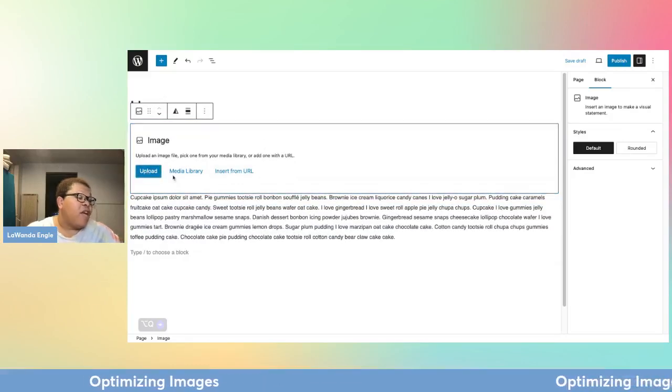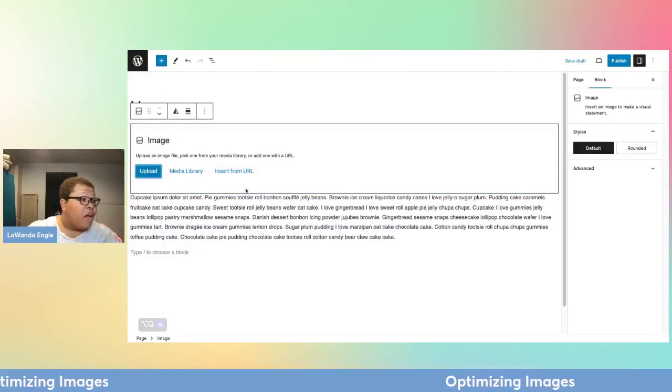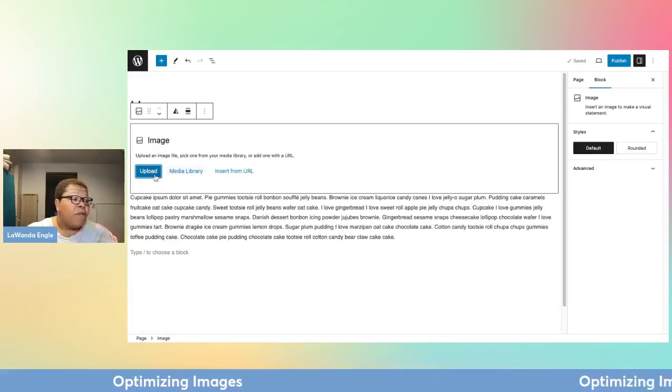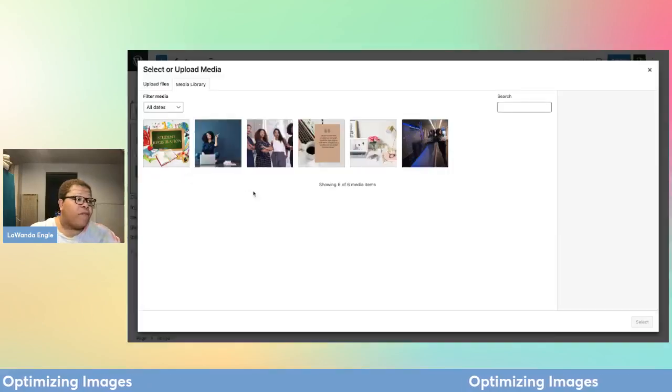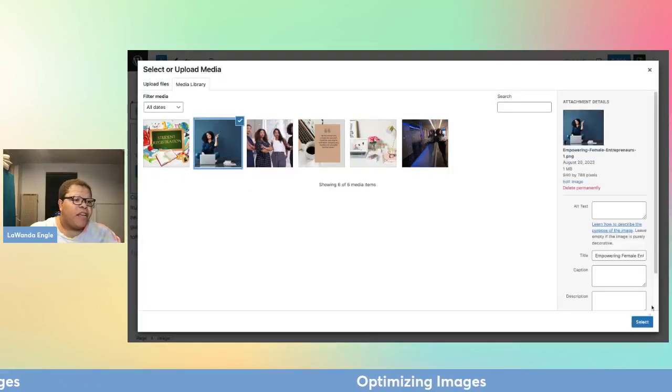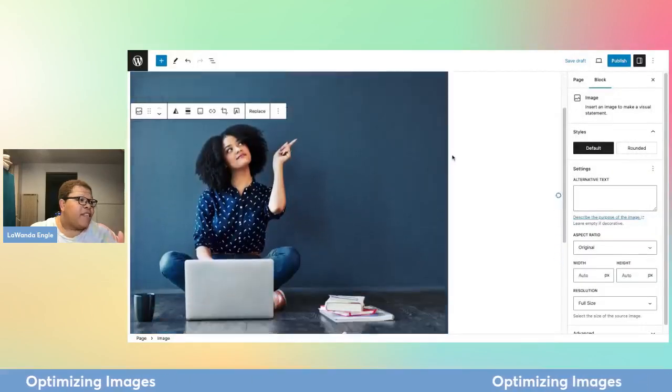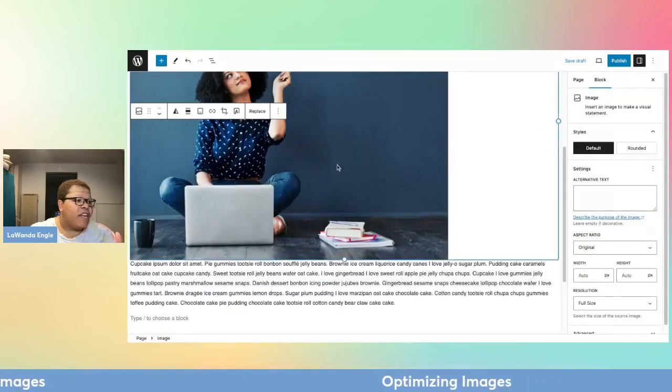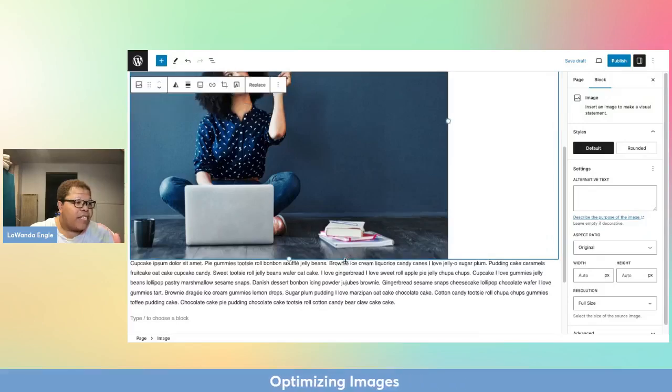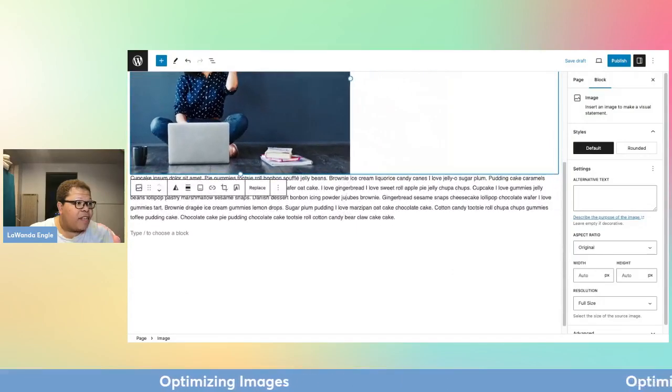So you can click on, and it's the same. So you can either upload it or you can click on the media library, which is you can either load from the computer. Maybe you don't have it in your media library. It takes you to the media library. So you can just click there and then you can just add it there. And then you can click on it and you can change the size by dragging it.